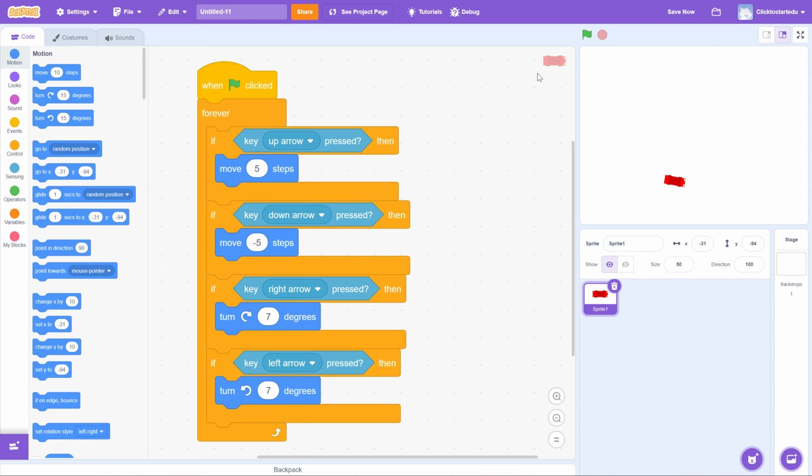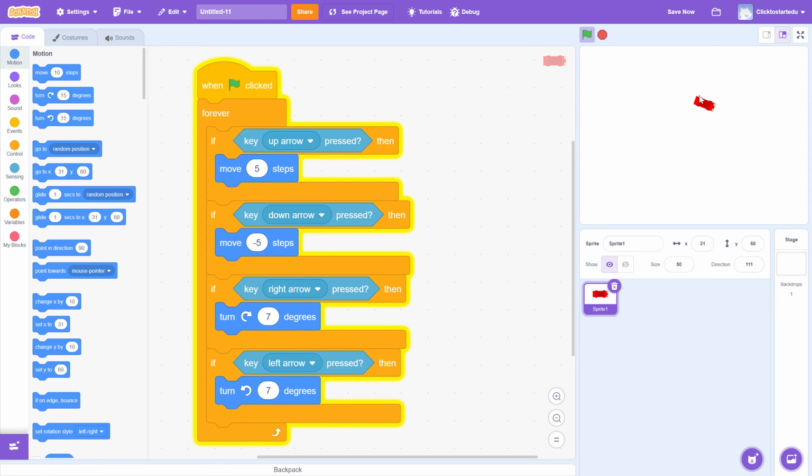Now, we've got a car, we can press the flag, we can drive it around with our arrow keys, we can reverse, it's all working pretty well. We made sure that the axis of rotation was up here in the front wheels. It feels really nice, but there's nothing to do yet, so we need a track.